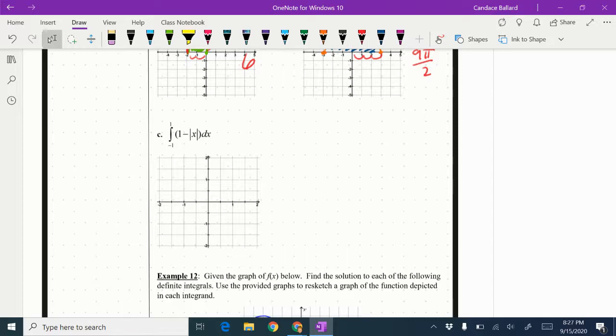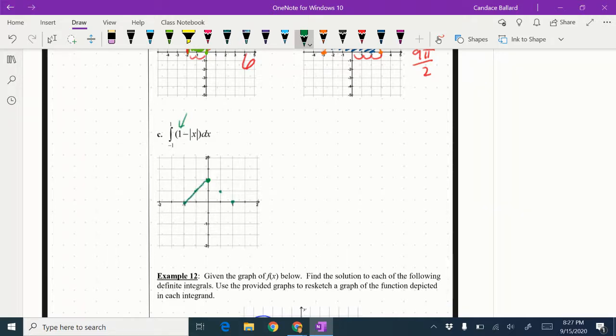C is an absolute value equation, which we saw in an earlier example, I just didn't set it up that way. What this is saying is I've got an absolute value that is shifted up 1 and upside down. So I just start at my y-intercept of 1. Notice it's scaled by 2s. Then I count down this slope that's in front. That's kind of my shortcut: down 1 over 1, down 1 over 1, both directions.